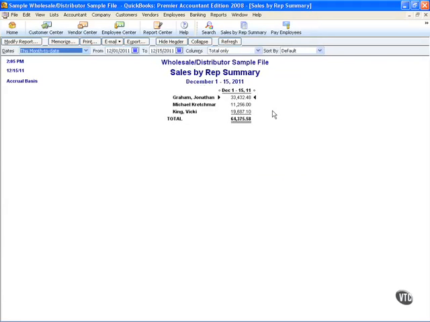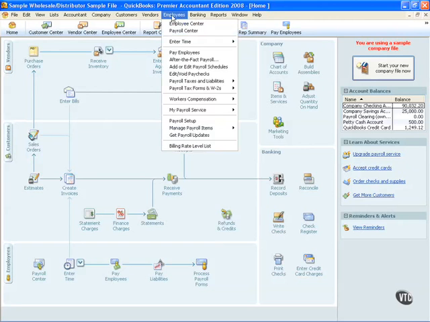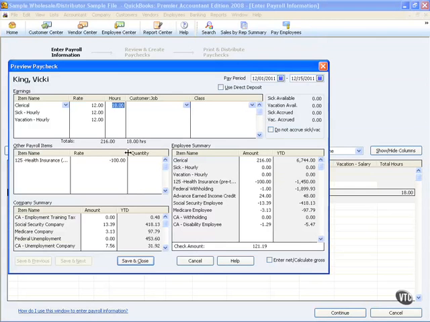In the case of payroll, I'll need to print this report because I'll need to take note of Vicki's sales. For the ease of typing, let's just pretend Vicki has $20,000 worth of sales. I'm ready to add it to her paycheck. If set up, commission is an actual payroll item that we can go to a paycheck and work with. Let's do that first. I'm going to choose to go to Employees and then go to Pay Employees. I will select Vicki and let's open her paycheck detail.